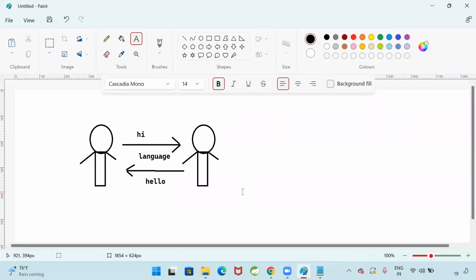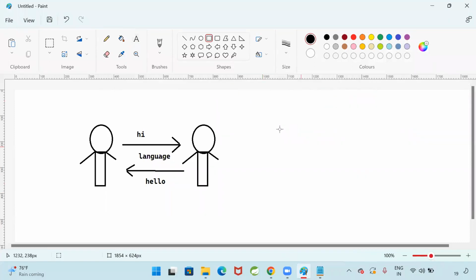That is fine. Now, here guys, I want to communicate with one computer. I have some data. I want to store my data in the computer and I want to perform some operations on it. I want to automate my work, do some calculations, some manipulations, store some data, and do some operations in the computer.